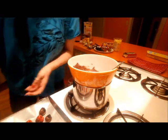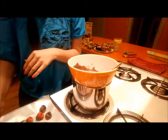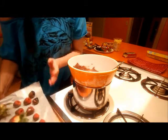Okay, now I have more than one sheet of wax paper on this tray, so I'm just going to go over and set it on the counter to get this one out of the way so I have room for more.